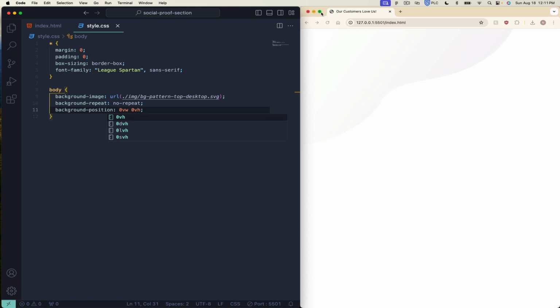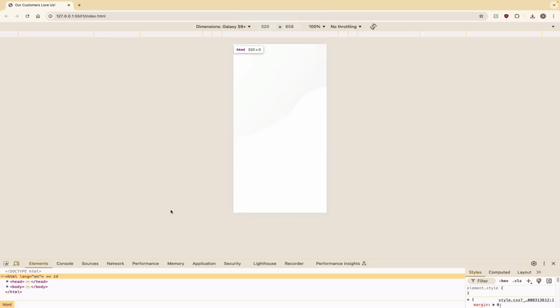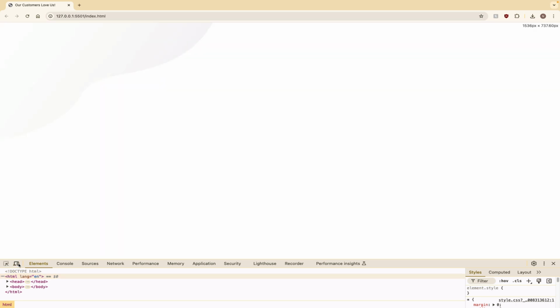And I just want to show you a quick tutorial on how to manipulate where your background images are using this. So what I'm going to do is make this full screen, right click and inspect, and get out of the mobile view by clicking this. So there we go. We're going to use the Google Developer Tools, and that's going to help us position where we want this background image to go.